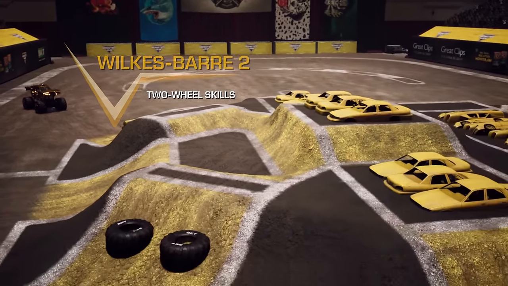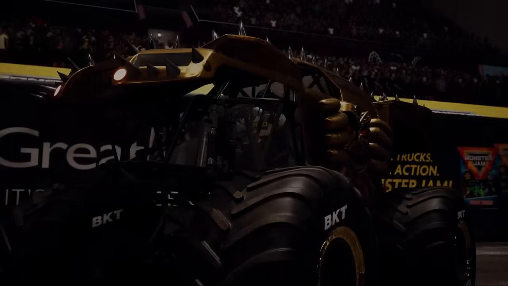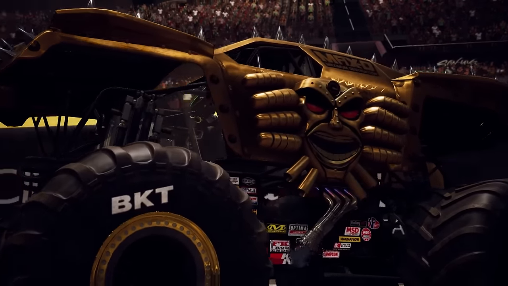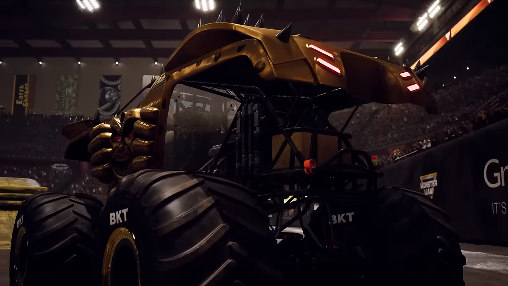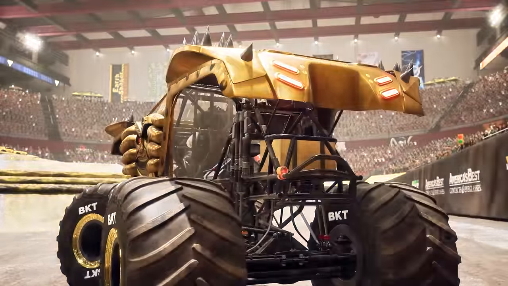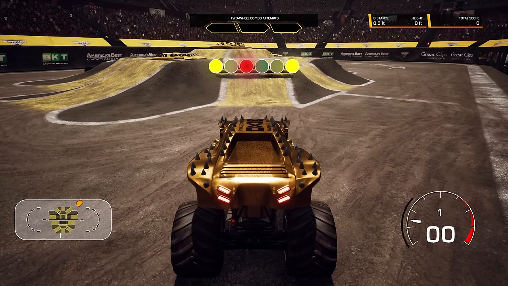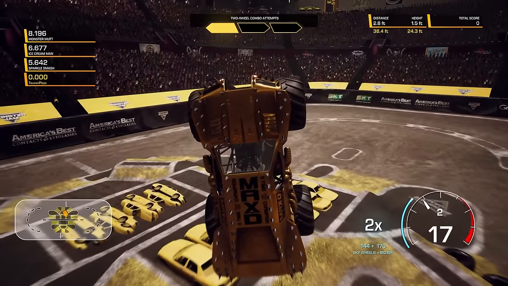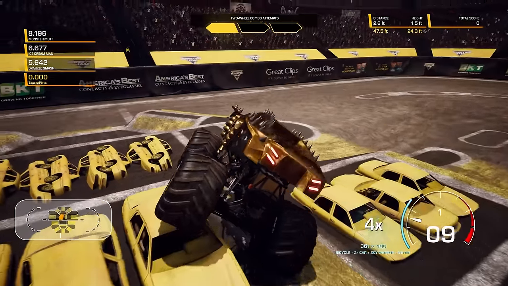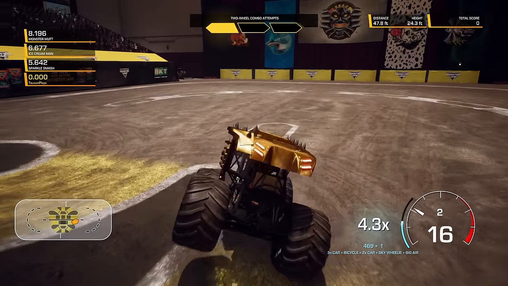Let's do this. This is going to be a fun one with two-wheel skills. I got that mountain of cars in the middle to hit. Oh, and there's my gold Maximus and gold rims. 3, 2, 1, and here we go. Nice big air sky wheelie to start. Right onto the crush cars. I'm going to crush them all.